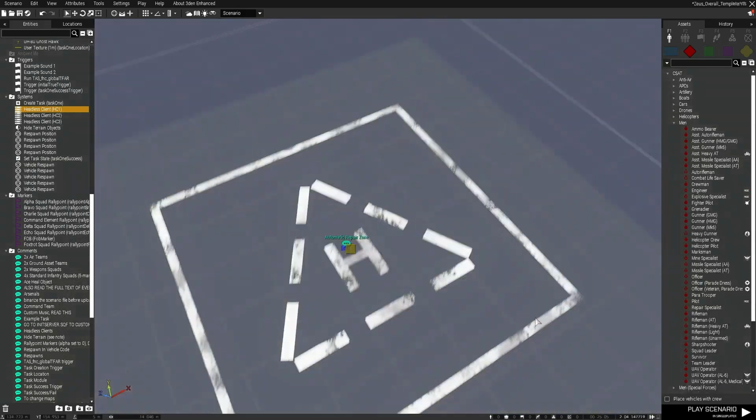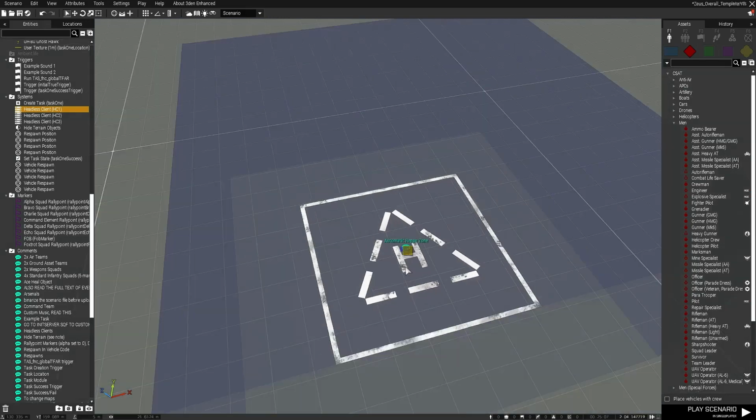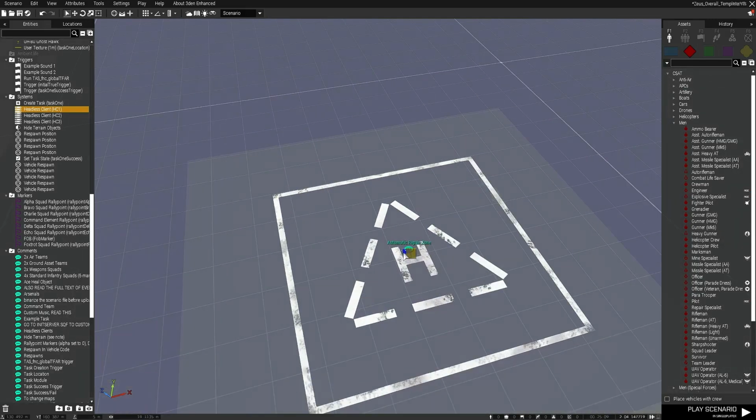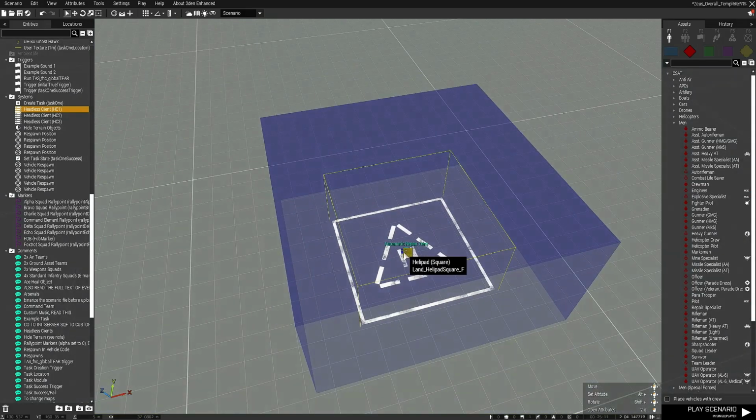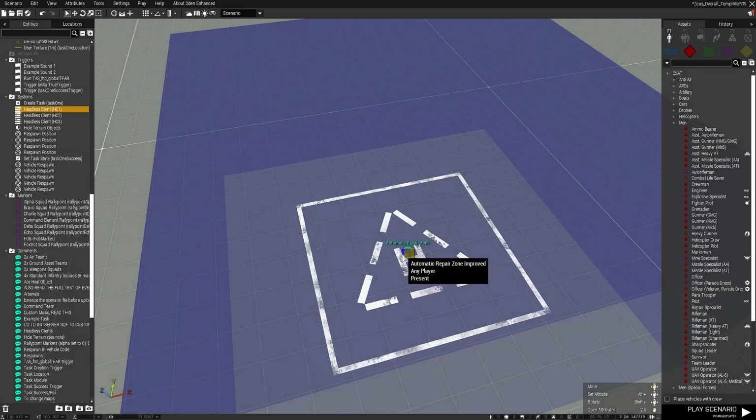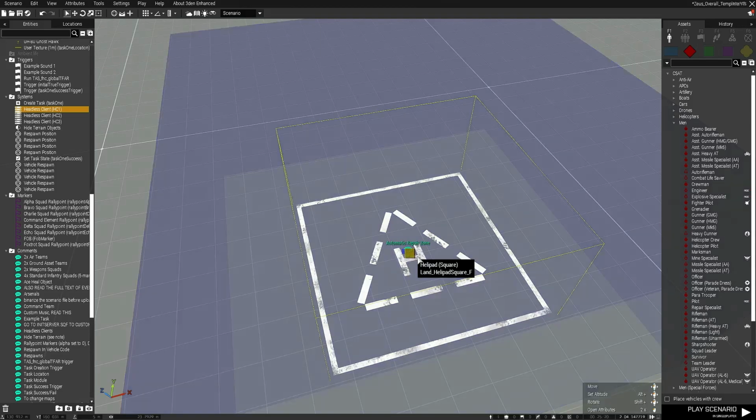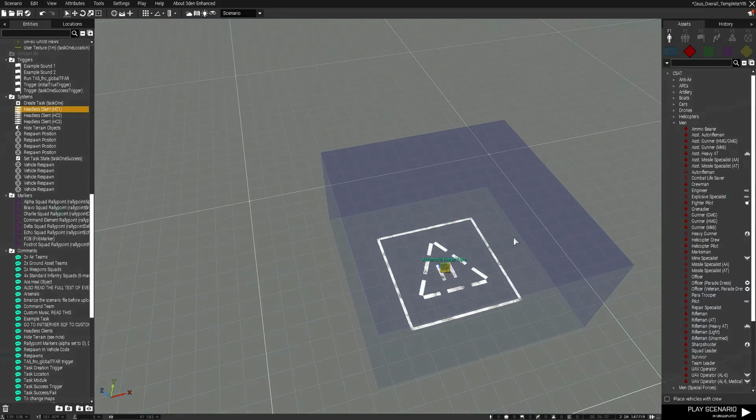And finally, we have a nice repair zone script. So when a player vehicle enters this range, and they touch ground, if they're an air asset and their speed reaches 0, then a small script will start. What it will do, it will repair them, rearm them, refuel them, and so forth, in a nice immersive way with a few chat commands that only the driver of the vehicle will see.